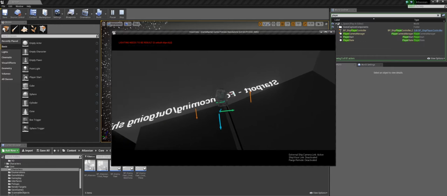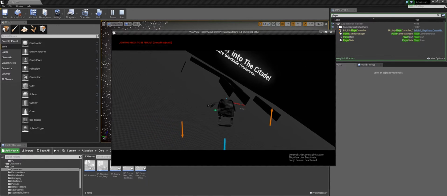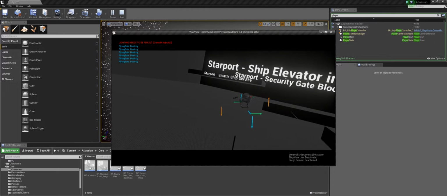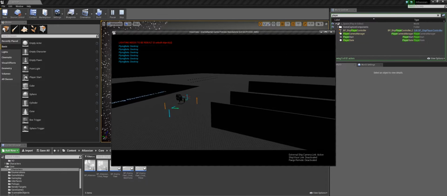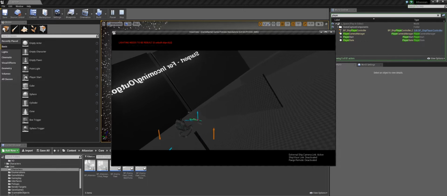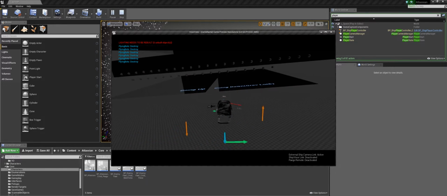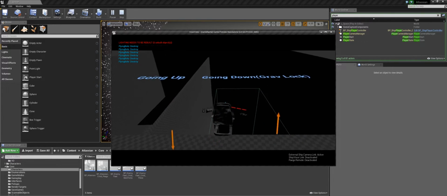Whoops. I also need to fix collision stuff, so I don't really know what I want to do with the collision, if I want them to break or whatever. So there's the security blockade, and then I started thinking, well, what if there's a shuttle ship service? And here we have the hierarchical instanced static meshes, which could be police bots all lined up that guard this huge elevator. So one's going up, one's going down.